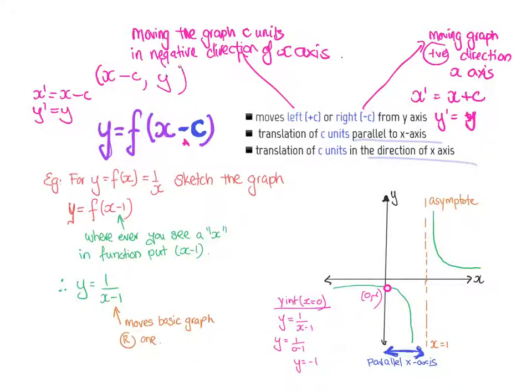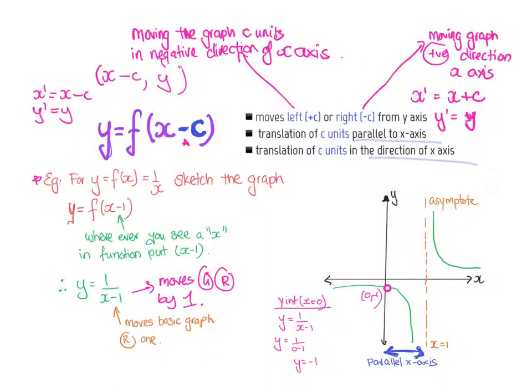So we can look at this example that way if we want to. This first example here, we're just showing you how you've done it normally. If the function was 1 over x, but now we say sketch the function of x minus 1, every time you see x, you put x minus 1. So we've done that here. We know this moves the graph to the right by 1 because of the negative.